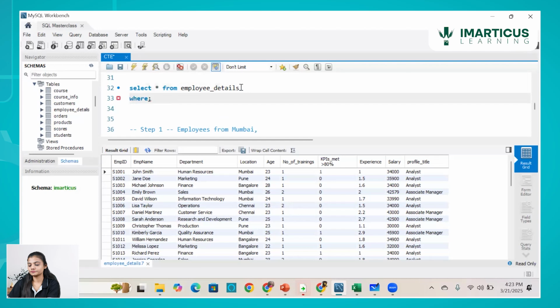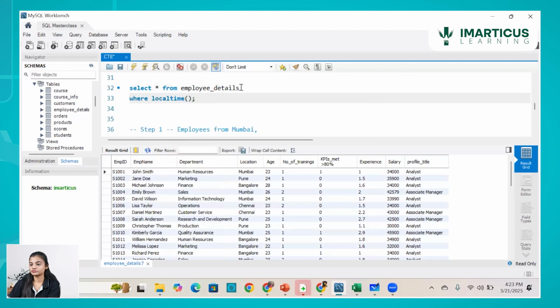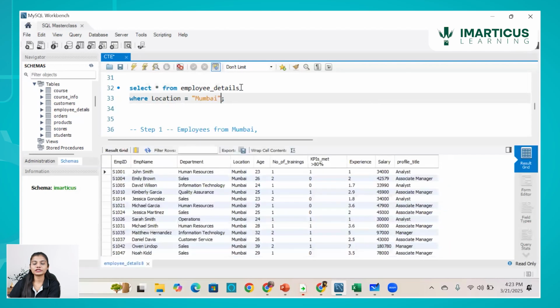So where I wanted city, or let's say location is equals to Mumbai. I wanted this data. So I have used this data over here. So I wanted only those employees to be shown.